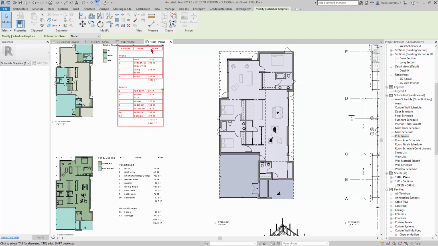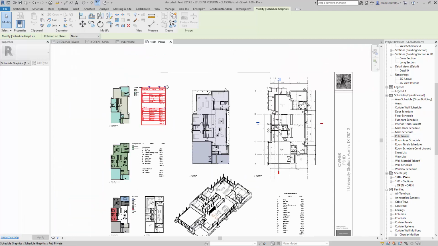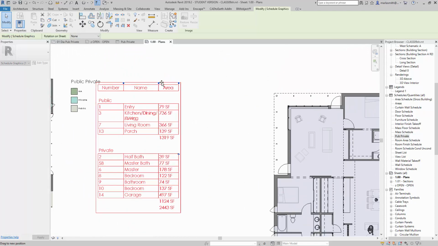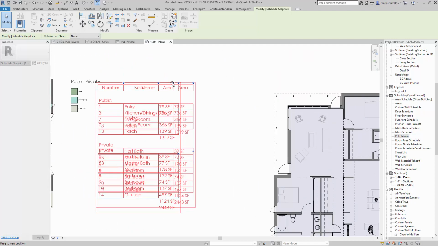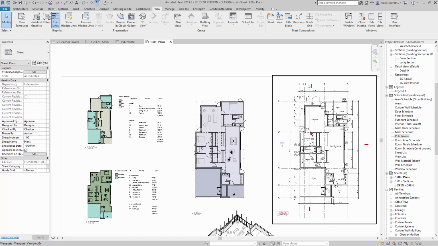I can come in, and if I need to adjust sizing, I can do that here. If I wanted that name to go ahead, or if I wanted this to be a little smaller, let me see if I can get in here. And now that living dining. And so I have my schedule there. All right, so that's it for the schedule. Next, we'll move on to how to make the schematic plan and maybe the dimension plan.